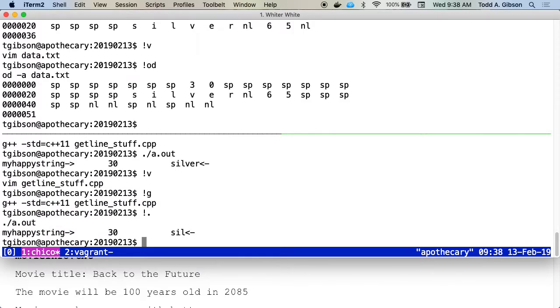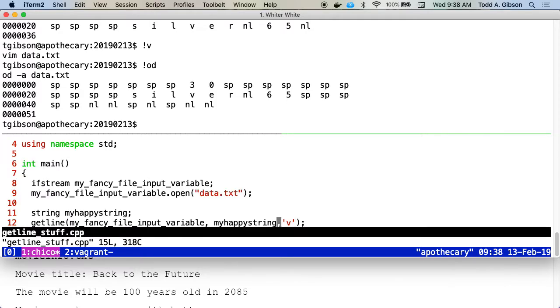And there you go. So getLine will stop wherever you tell it to stop. In fact, don't get hung up on new line. It is not special. It's just another character. How about if I stop at the 5 and gobble up the 5? Then it should read in the new line and make that part of my happy string.